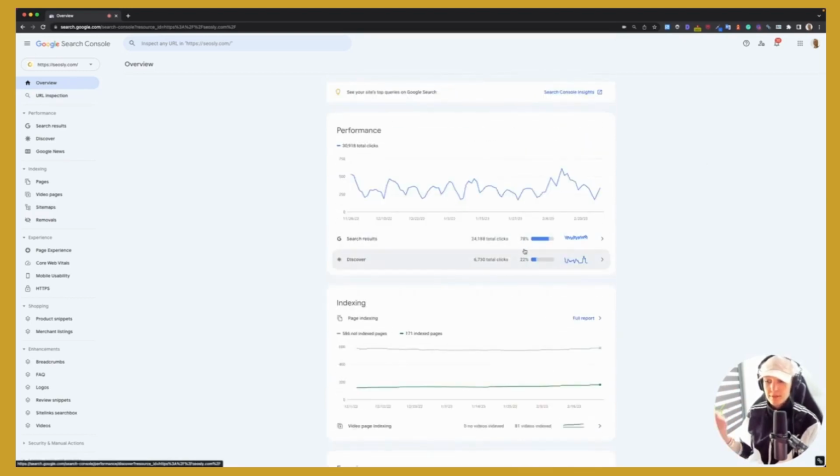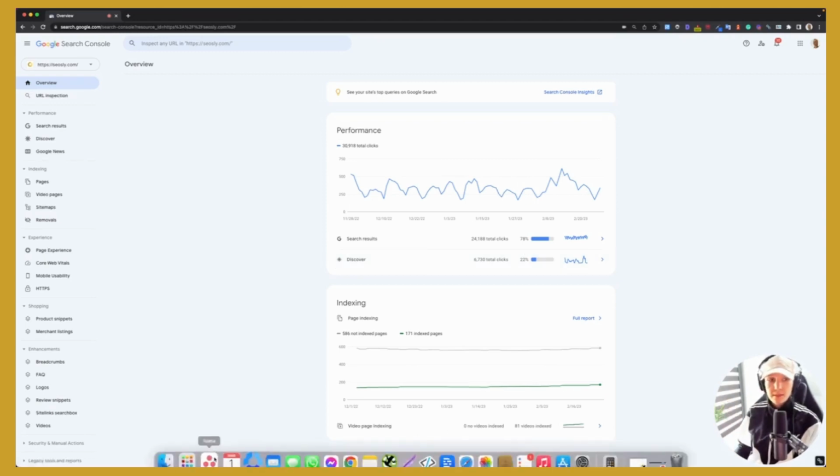So even just logging into Google Search Console every day to see what's happening is a great practice, both for your clients' websites and for your own website. Of course, Google will also be sending email alerts, but if you don't have like 500 clients, and you have a smaller number of clients like I do, just wake up, make it a habit, log into Google Search Console and see what's happening.